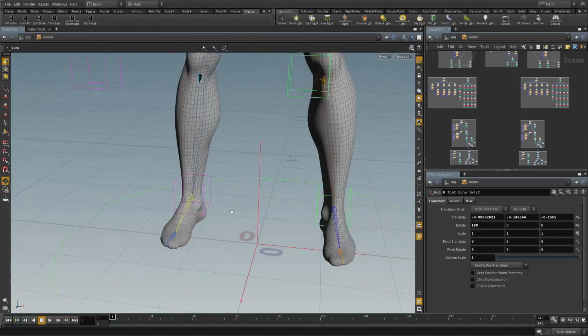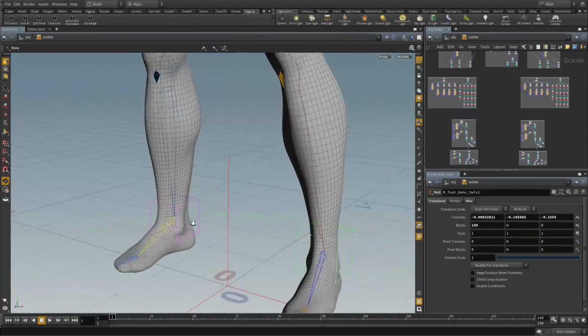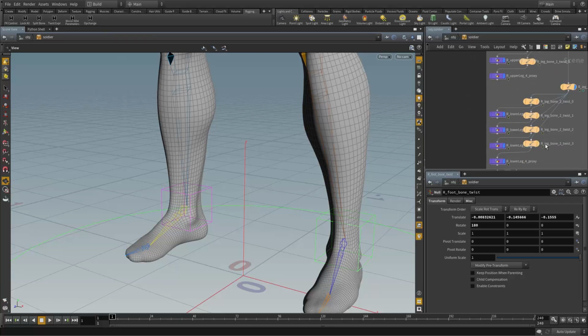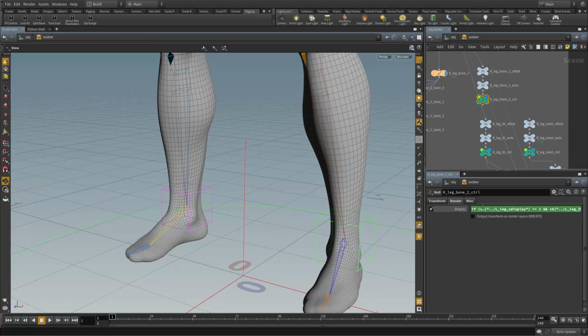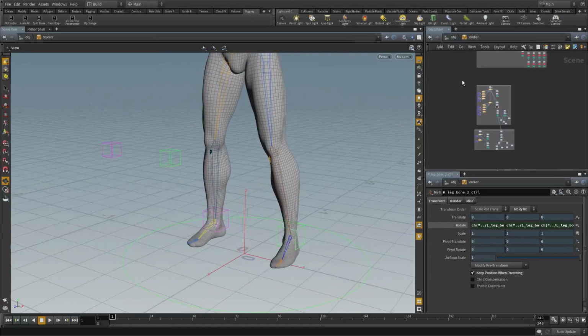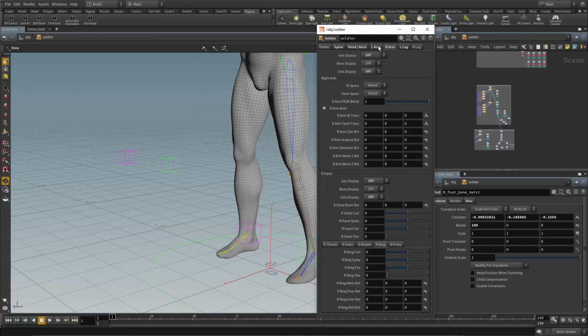All right, I've made the little adjustments needed to get those goals back where they're supposed to be. Now we can use our OpChange shelf tool to change all of the channel references from left to right. So again, we'll select all of our nodes, OpChange. We want the old string to be left underscore, the new string to be right underscore. So bring up our parameters.